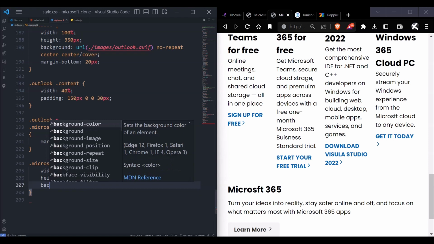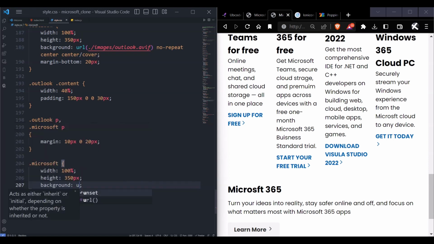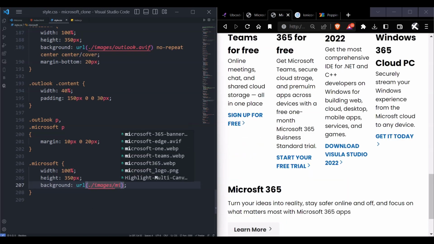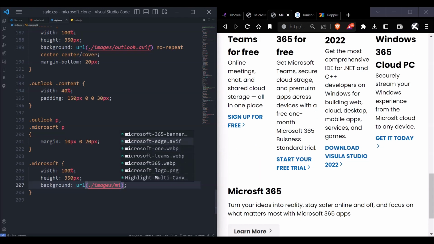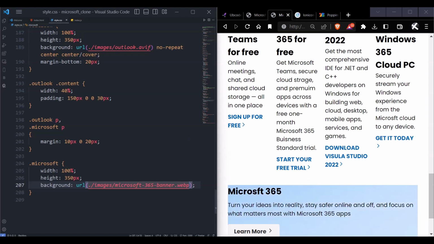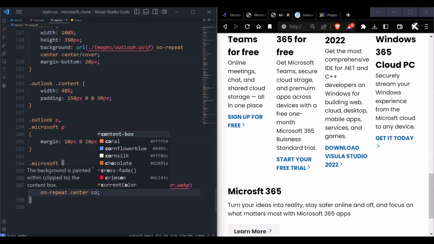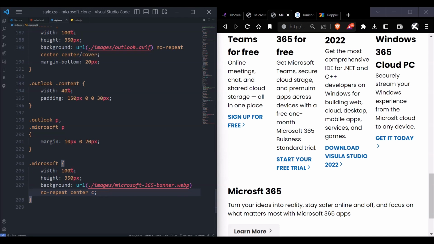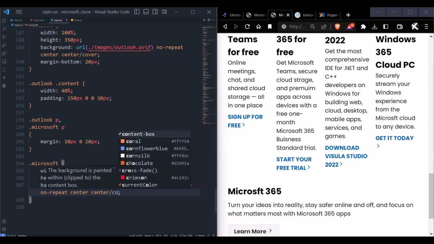Background URL, Microsoft 365 banner. No repeat. Center, cover. Center cover.